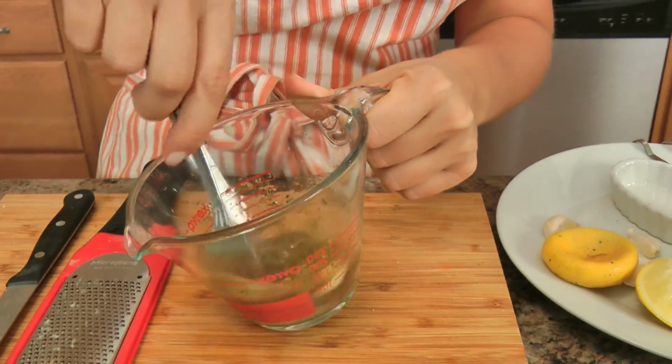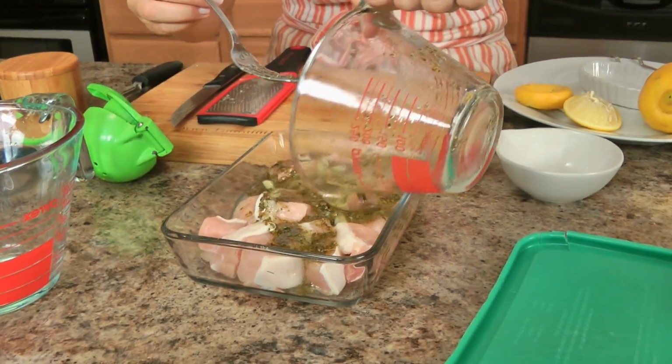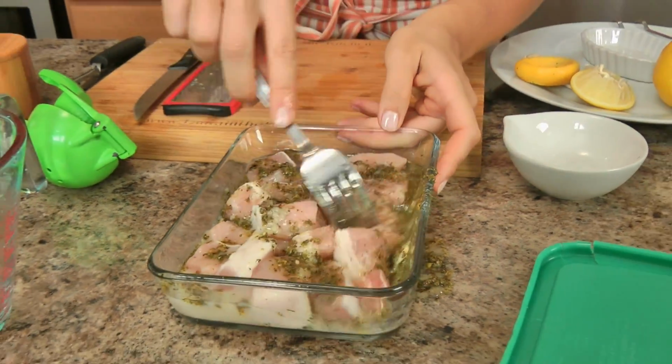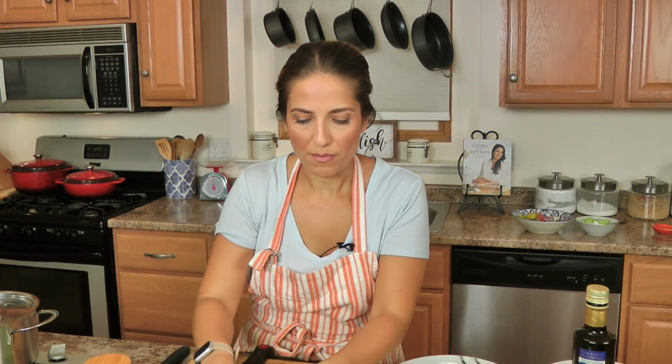What I always say when it comes to marinating your meat is you want to make sure you're putting it in a container small enough that your meat is practically submerged in the marinade. That way you don't have a giant container with all the marinade running away and your meat all by itself. You want it to be coated. So you pop that into the fridge.